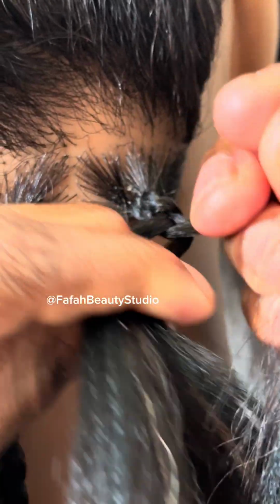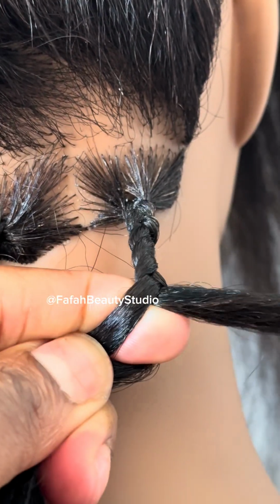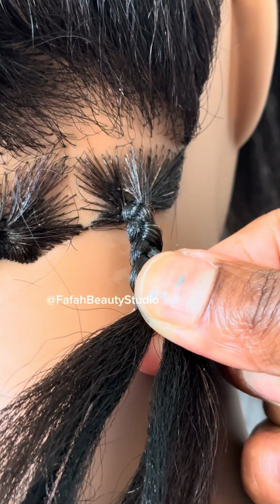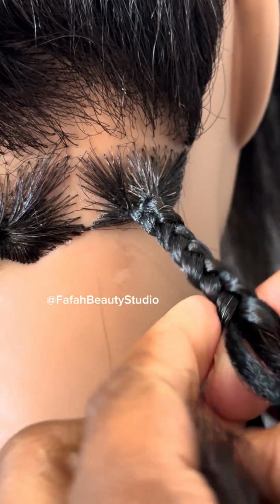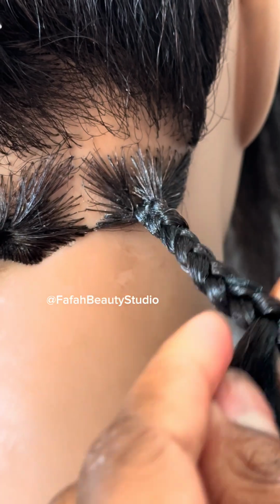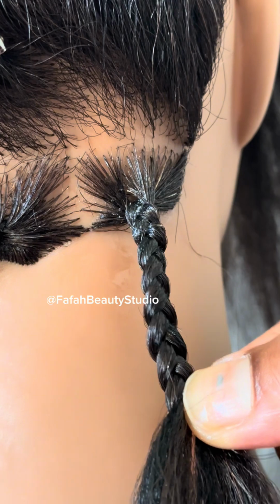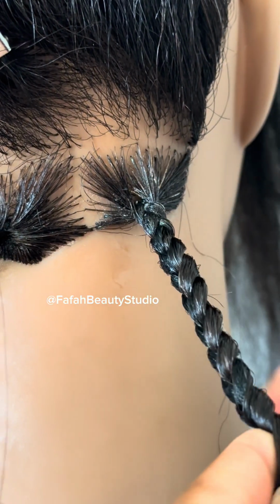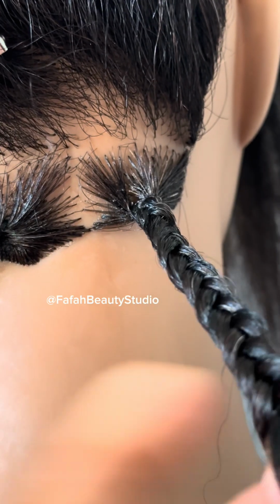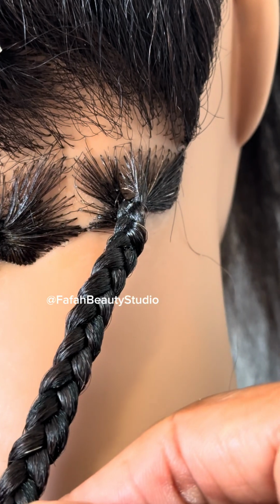Here we go. And also it depends what size you are doing, what length. If I'm doing very long, I'm going to keep adding the hair. As I'm braiding, I'm going to decide how long the client wants the braid. And I'm just going to keep adding the hair at a different level of the braid, so I can get that length. So really you will use your judgment here as you braid, right? So this is the braid.